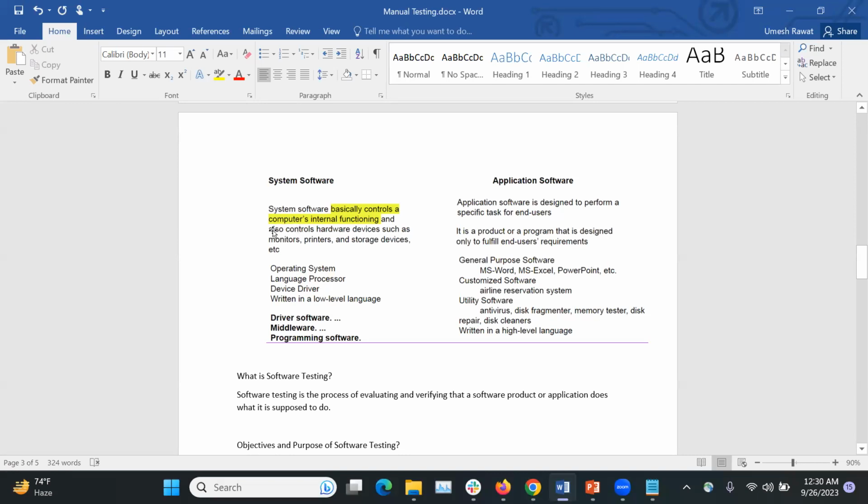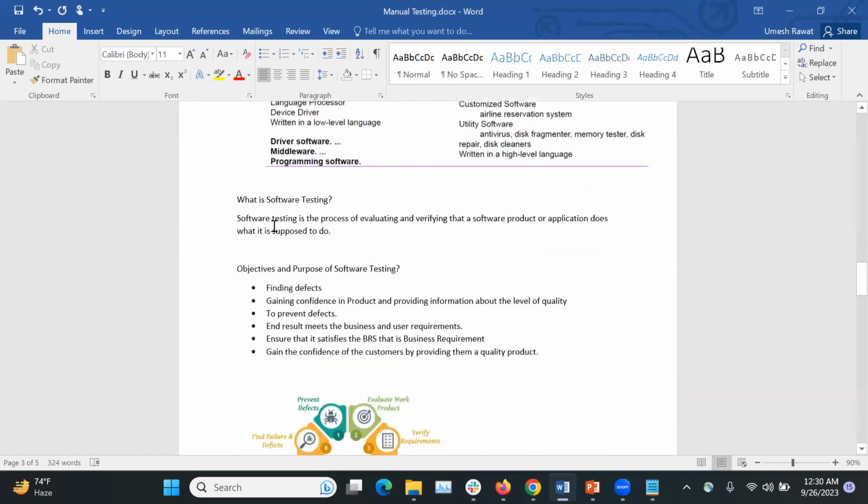Those types of software are known as system software. Application software is for specific tasks for the end user, like MS Word, MS Excel, PowerPoint, antivirus, printer display, memory testers. So these are the different software which are categorized as application software.